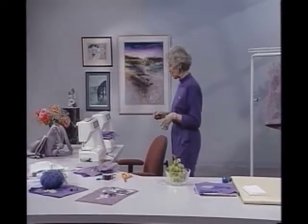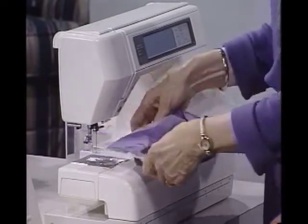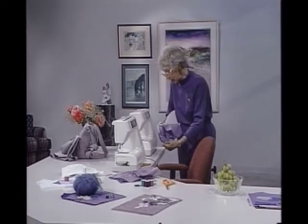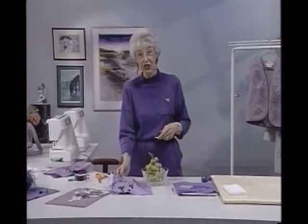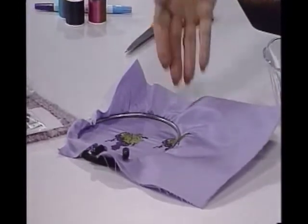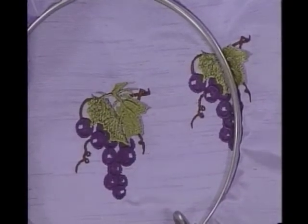You've heard the machine racing ahead without me, so let's go over to see what it has actually embroidered. I'm going to take it off the machine here and bring it up to show you. What it has embroidered is a pretty little picture of grapes — it's the same picture that you see on my shirt pocket. It wasn't quite finished, but as long as I don't take it out of the hoop, I can put it right back on the machine, attach the frame to the back, and continue the picture. Nothing is lost by taking it off as long as I don't take it out of the frame. So this is one way you could do it if you have machine embroidery capability.